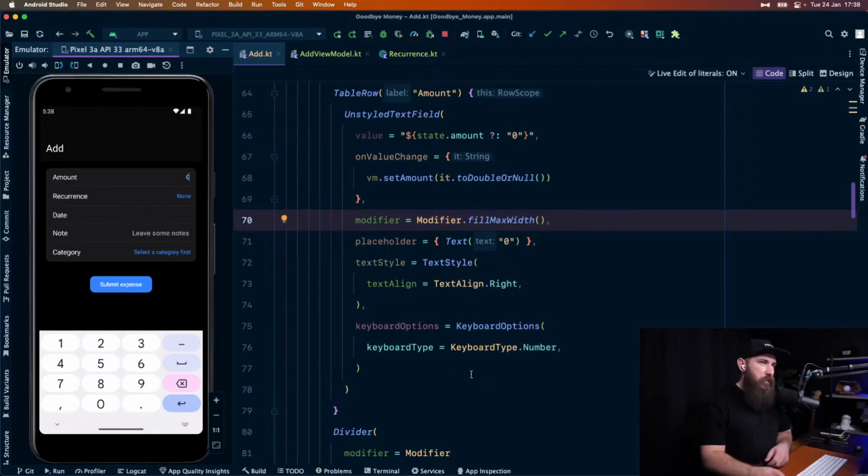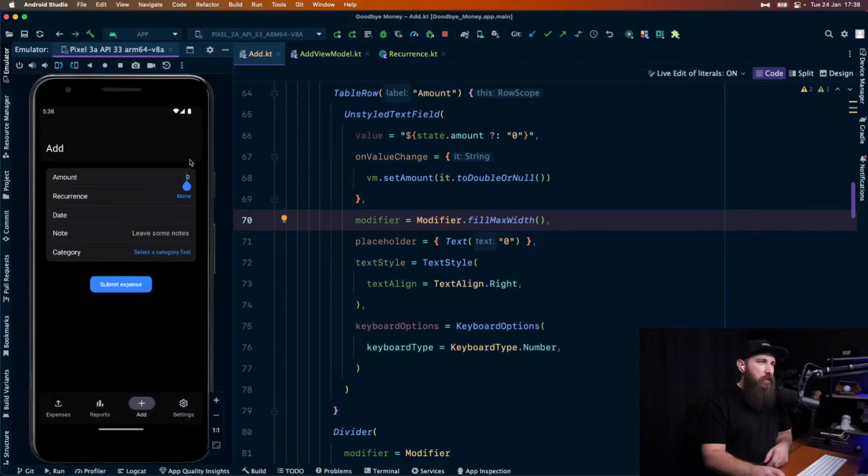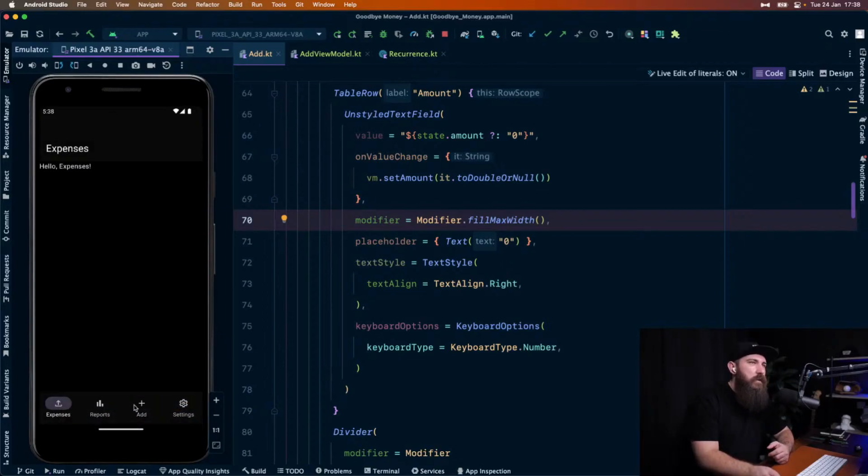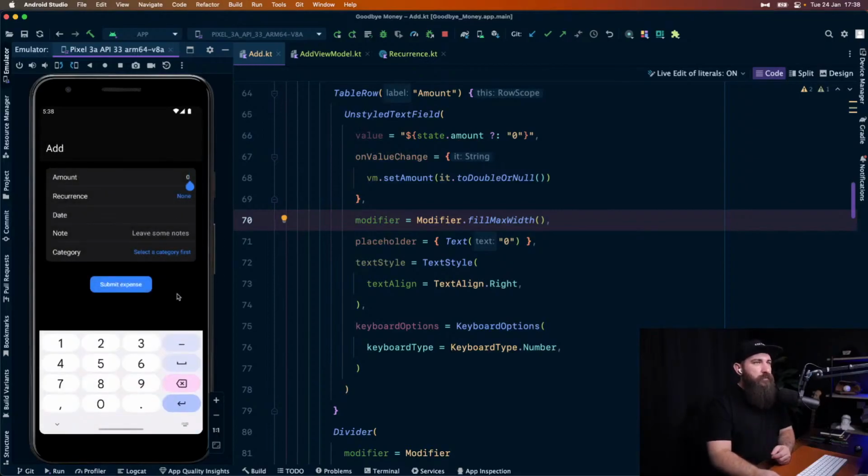Because this should be flawless, right? Let's see. I'm using the app. I go here, I press on the 0, 35.66, and that should be 35.66, right? Shouldn't be anything else.